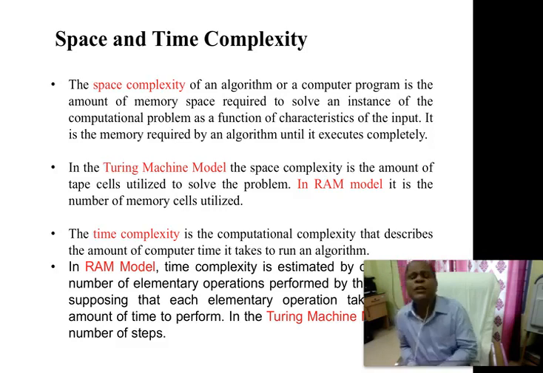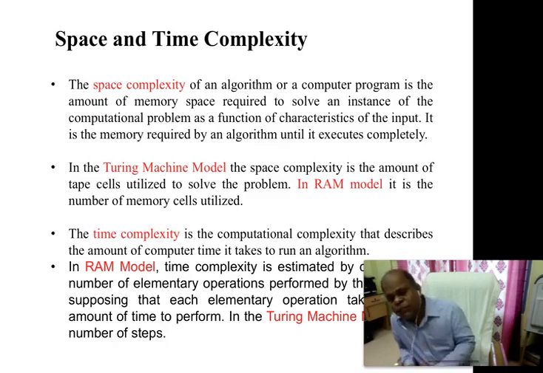Similarly, time complexity is also called computational complexity, and it is the amount of computer time required to run an algorithm. That means, suppose you have an algorithm and you have written a correct program following that algorithm, and you are running it. From the start of the run to providing the correct output, how much computer time it requires is nothing but the computational complexity or the time complexity of the algorithm.